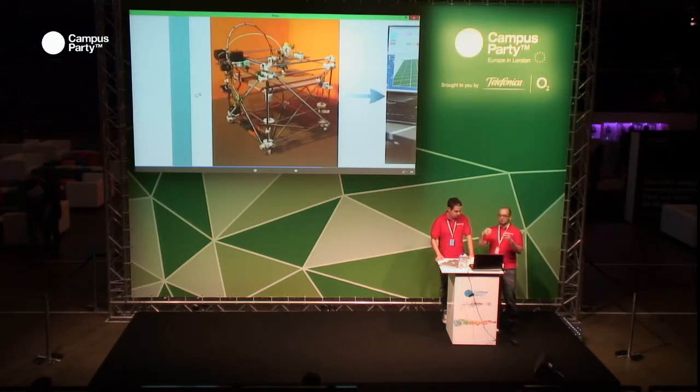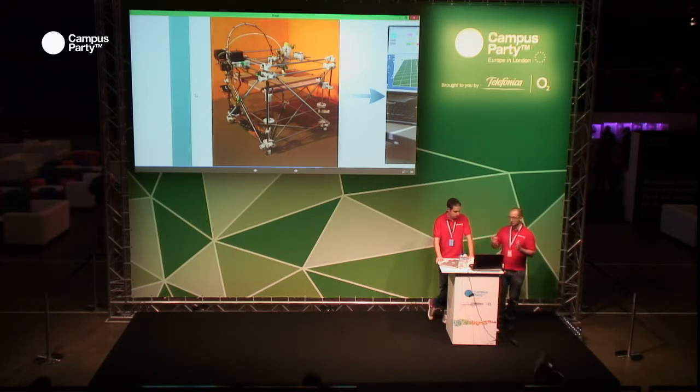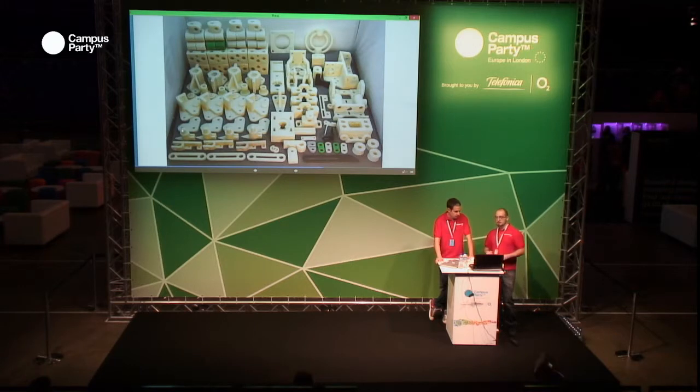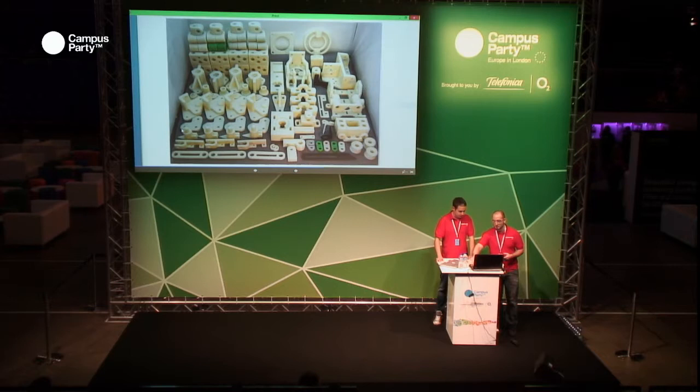And as you can see, some parts of the structure are built with another 3D printer, they are plastic parts, okay? So the concept of the RepRap philosophy is to replicate these 3D printers. So if you own a 3D printer, you can build another one using the plastic parts printed with the 3D printer you own, okay? As you can see, there are many pieces in the RepRap Darwin, okay?